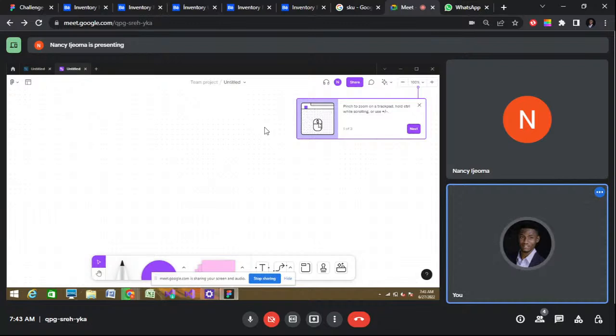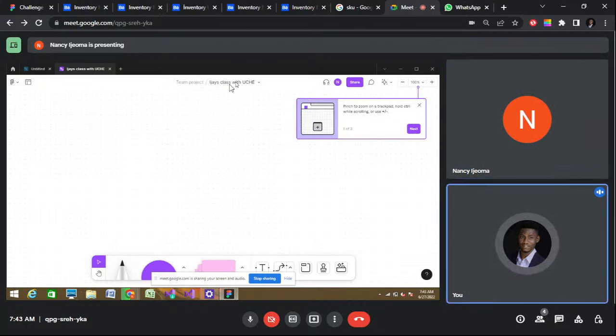So this is how the Figjam interface looks like. As you can see, it's very simple. Now if you want to share this link with me, as you can see, the root file says team project / untitled. So you might want to rename this untitled to probably IJ's class with Uche or something like that. Because when you search untitled on your Figma, I'm sure you're going to see a lot of untitled, so you might get confused. When you remember that you named it with this file, anytime you want to have a class, you can always search it and it pops up, and then we can use it.